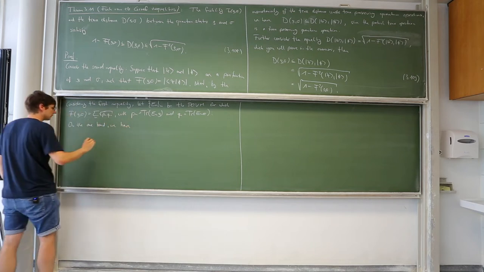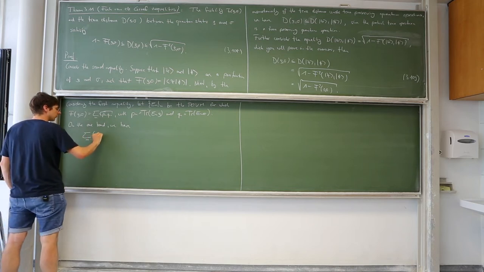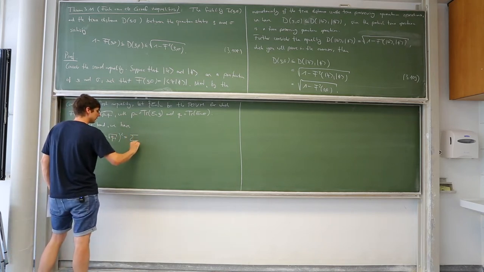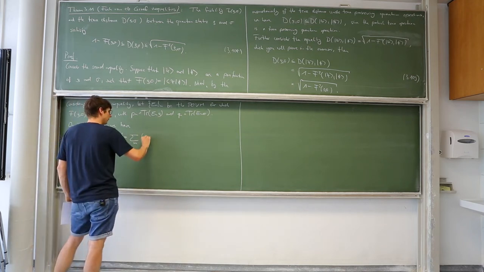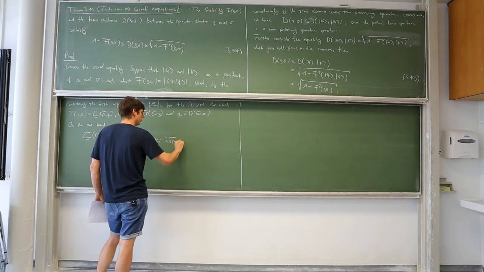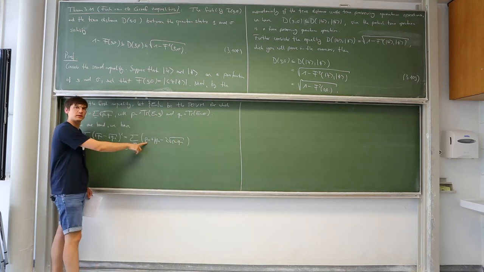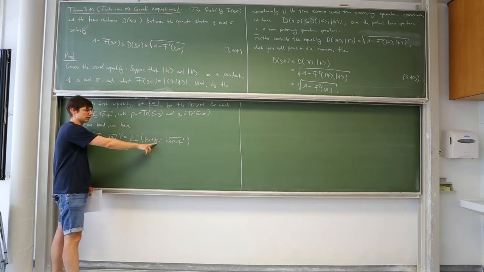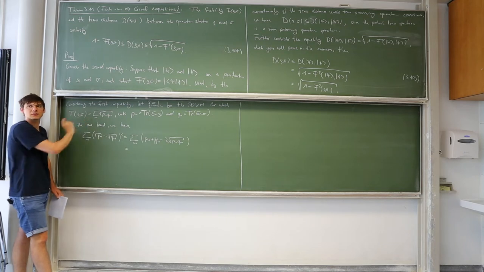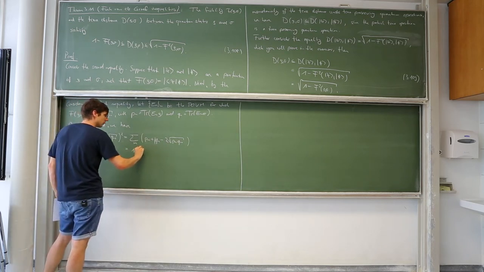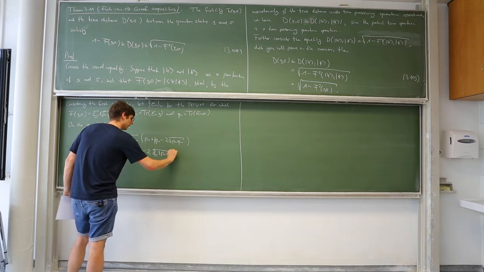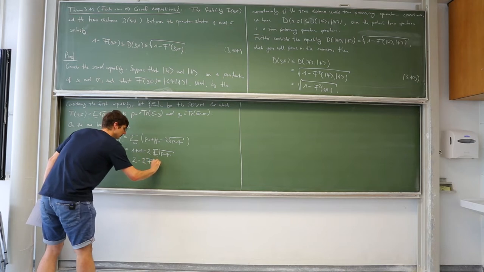we have considered this quantity, the sum over m of the square root of p_m minus the square root of q_m, squared. So let's multiply this out, the square. So we have the sum over m of p_m plus q_m minus 2 times the square root of p_m q_m. Okay, the sum over p_m gives 1 because this is a probability distribution. The same here. And what's here is nothing else but the expression of the fidelity. So we get 1 plus 1 minus 2 times the sum over m of the square root of p_m q_m, which gives 2 minus 2 times the fidelity of rho and sigma.